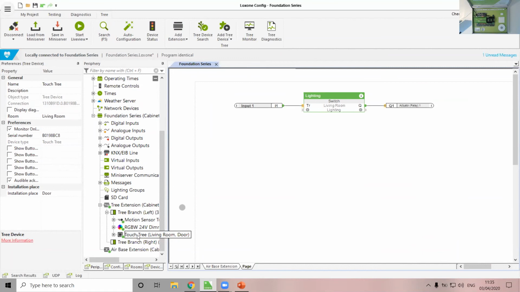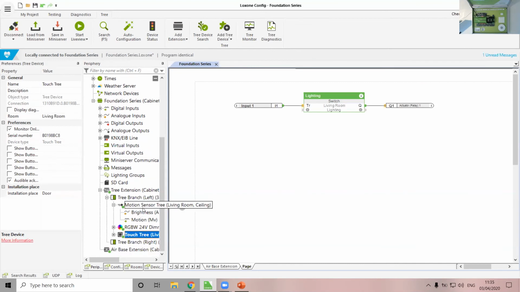And then the final thing to show you for this webinar is what we get under each of these peripherals that we have now paired in. So if I expand the motion sensor as an example, you'll see that the one motion sensor actually has 2 available inputs to it. That's because our motion sensor is both a motion and a brightness sensor. So you couldn't have it as one single input.